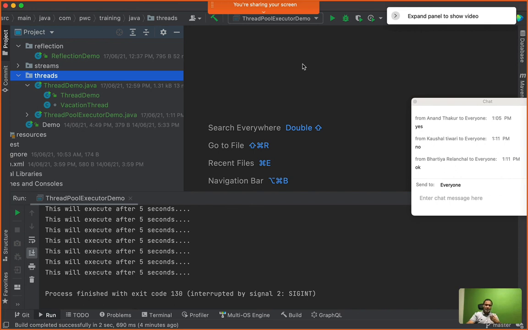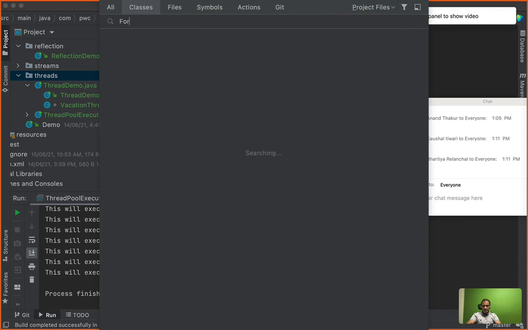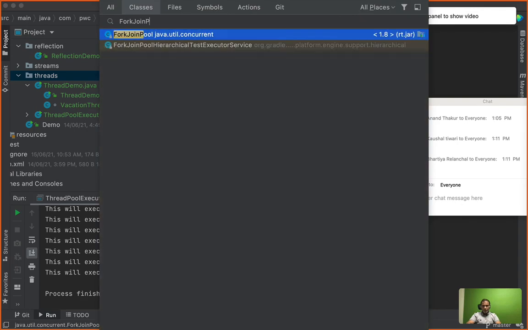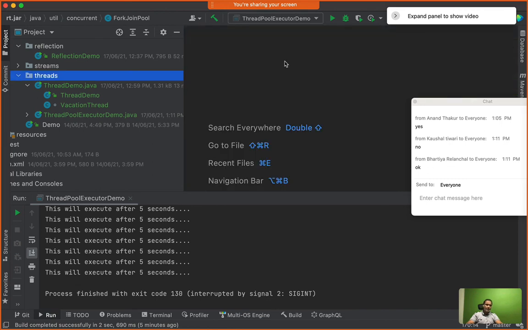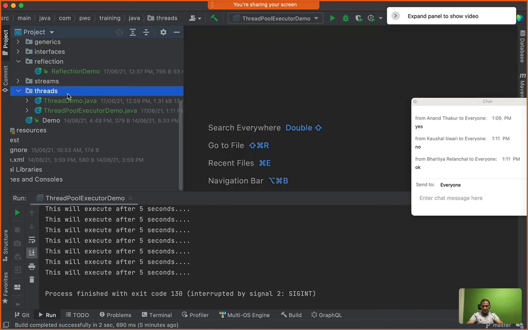But then it is not a cakewalk to implement these complex algorithms. So what they did is they provided a framework called fork join pool in 1.7.